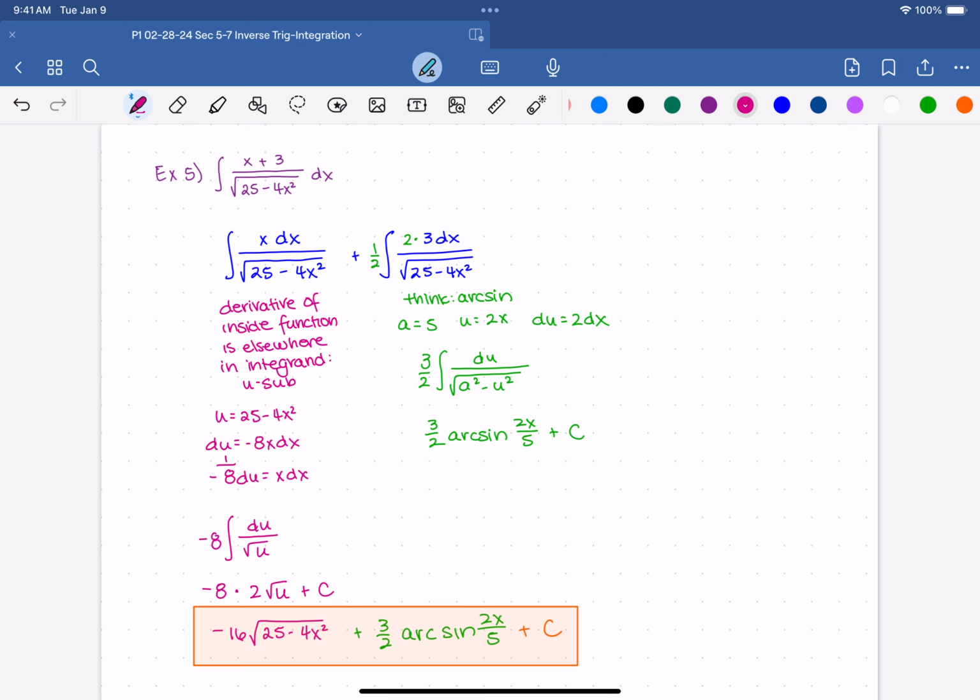I need to divide by negative 1/8, or negative 8. So I'm actually going to divide here, and that will not make it negative 16. That's going to make it negative 1/4 on the outside. Good thing we're going through these together.